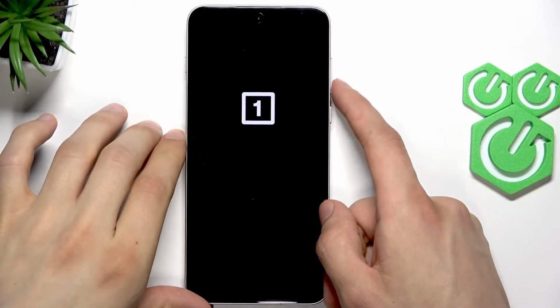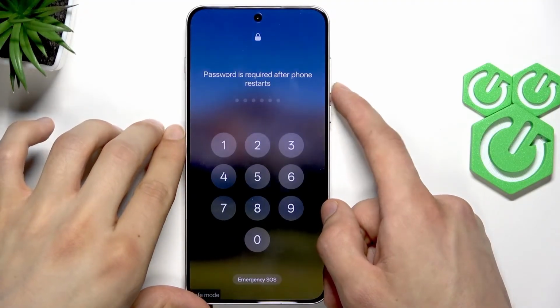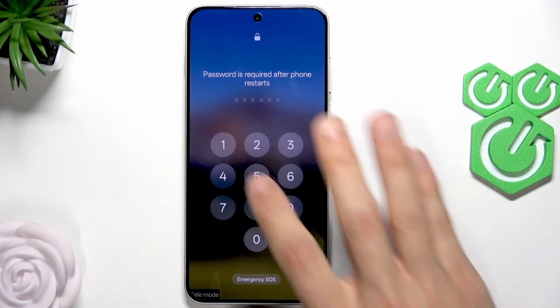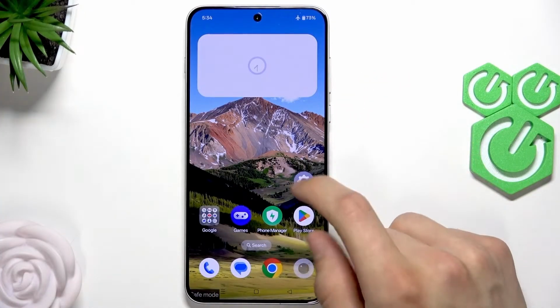Okay, so let's wait, and right now you can start holding down the volume down key and just wait, and as you can see, here is the indicator of the safe mode, which means that we have entered the safe mode on your phone.